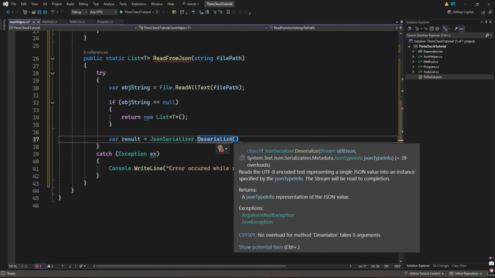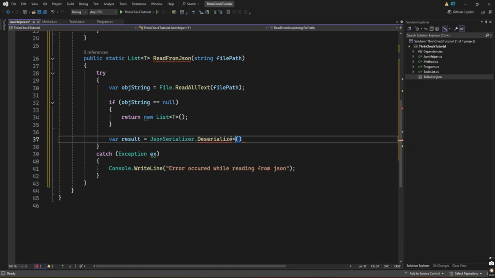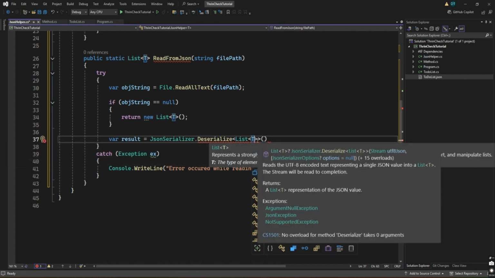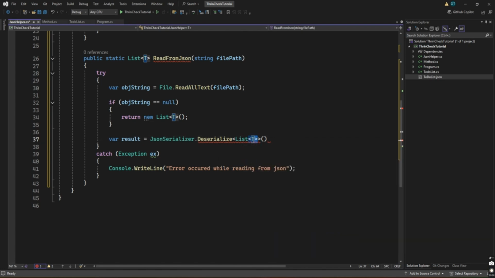Don't forget, we are getting it back as a list of that entity. We are reading from JSON and getting the data back as a list of that particular entity. So we deserialize into a list of that type. We pass in the string we want to deserialize here, and then we end it with a semicolon.